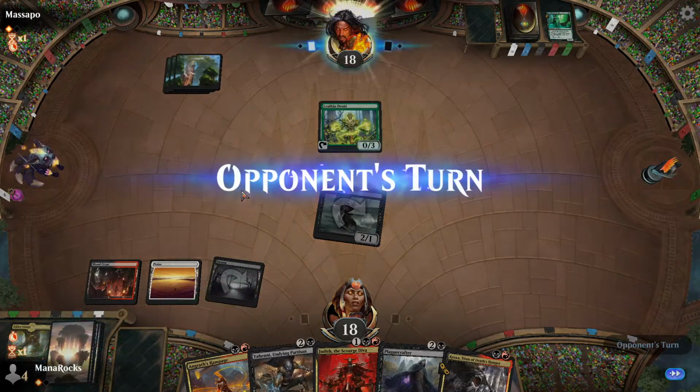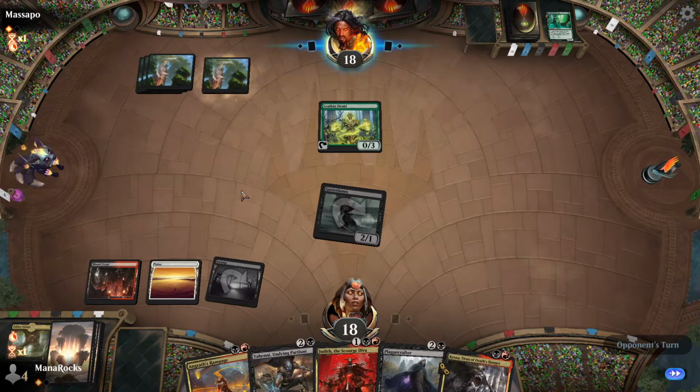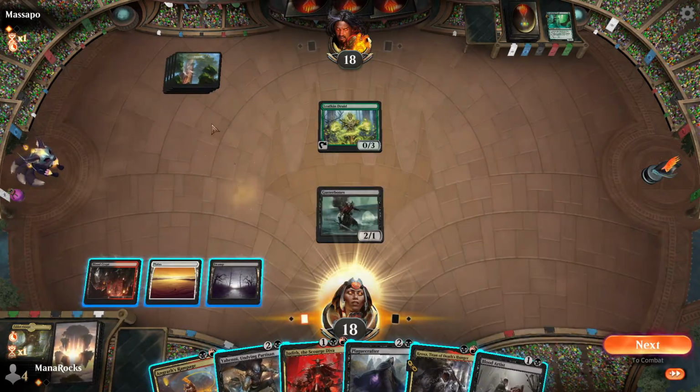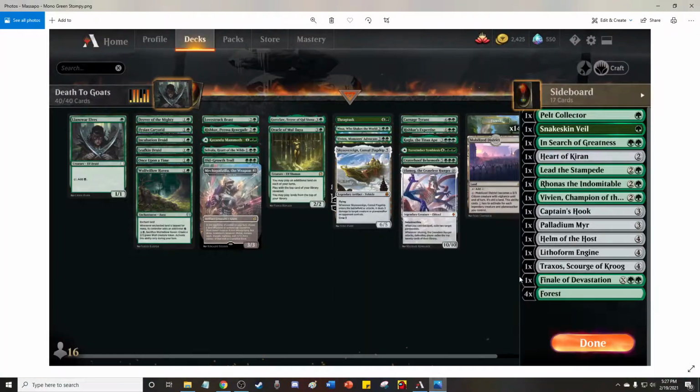And we'll pass. Could have led off with Fabled Passage and just given up Gutter Bones, right? 4 mana. Is there anything opponent can do on 4? Or they have 5 mana at instant speed. Heart of Kiran, Stampede, Vivien. I don't think so. I think they just have stone cold nothing.